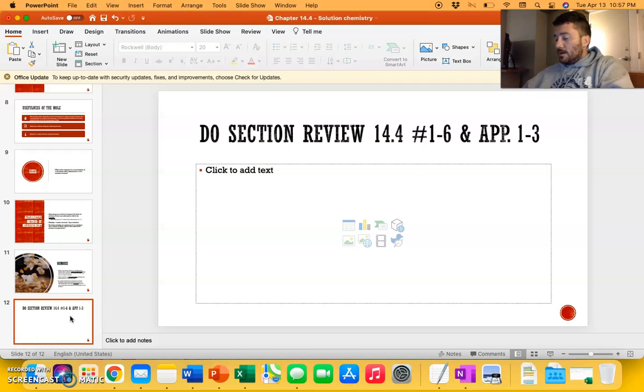These 6 questions on the section review, concept review are all terms that we have talked about recently. And application number 1 deals with really solubility within a solution, and application 2 and 3 deals with the application of molarity and molality to a particular solution. I would especially focus, and don't skimp on application 2 and 3, because that's going to tell me whether or not you understand molarity and molality.